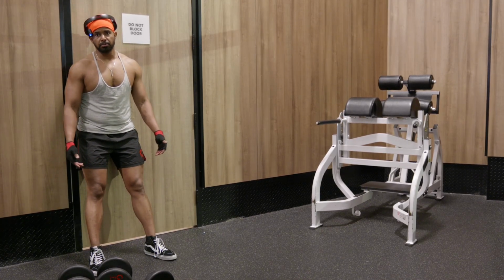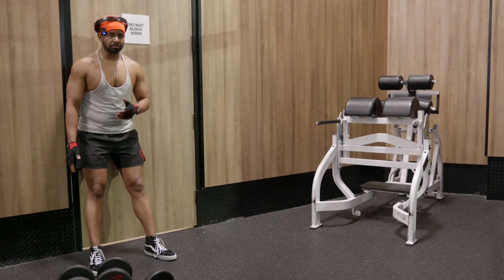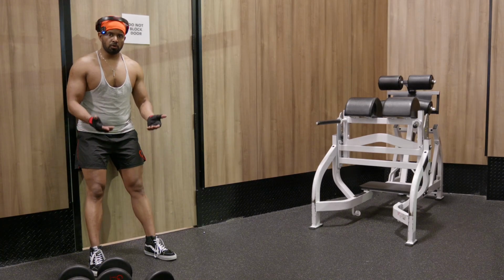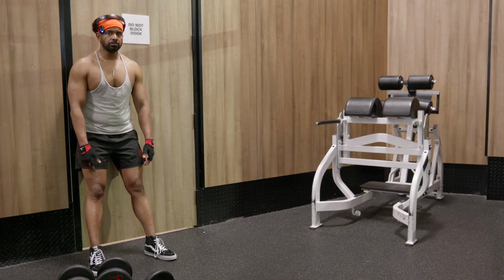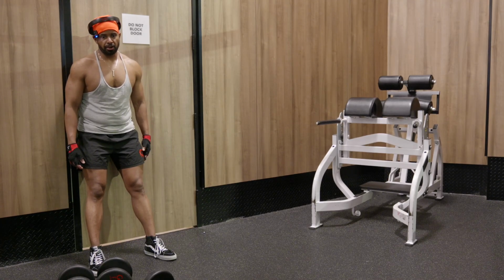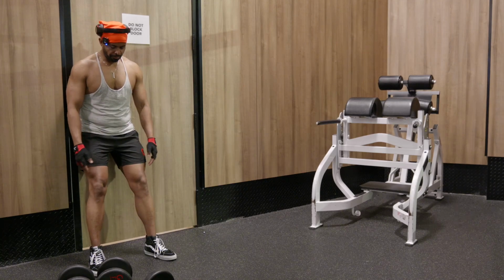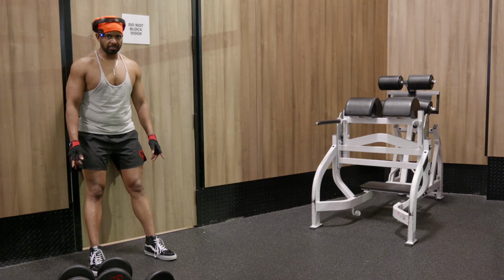It does not matter what other people are thinking, that he is doing wrong. It does not matter what other people are saying, that this is not the right form. They are not experts. They are not athletes. They are no one. They are just sitting there, watching and finding faults. So don't care about those people. Don't care about anyone giving any comment on your training. As long as you are getting the benefit out of your exercise, do not pay attention to other people. Right? So that's what I wanted to tell you about these bicep curls.